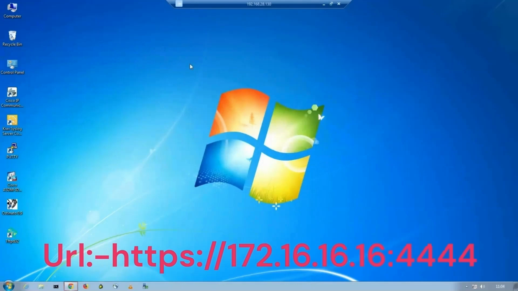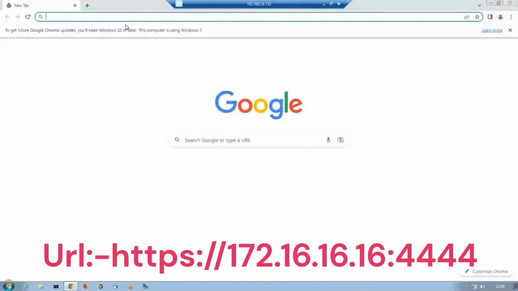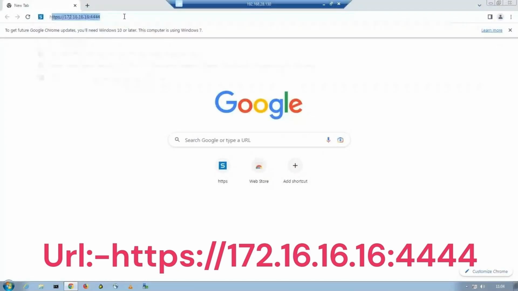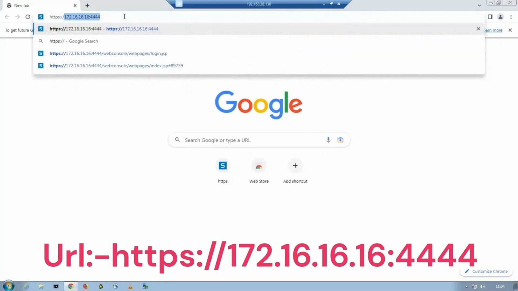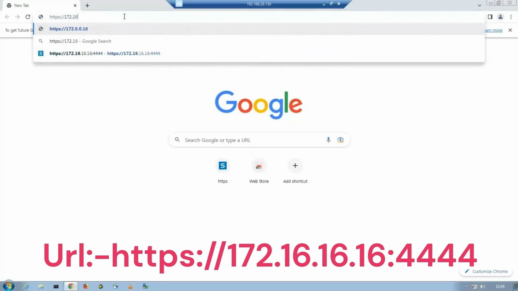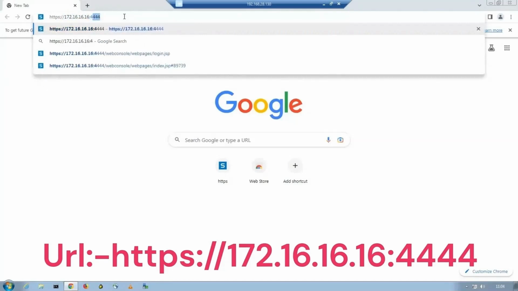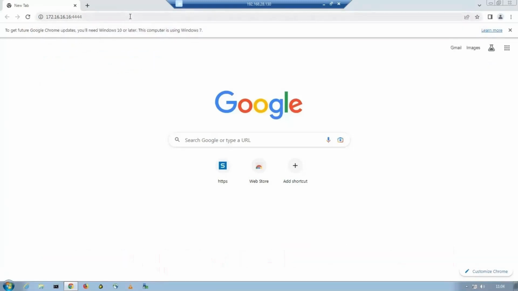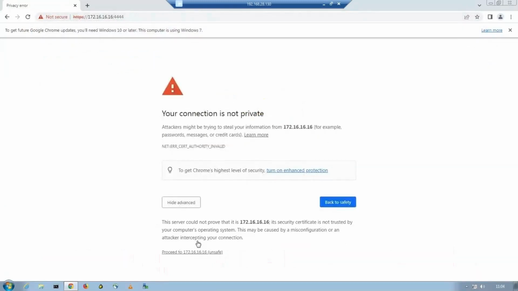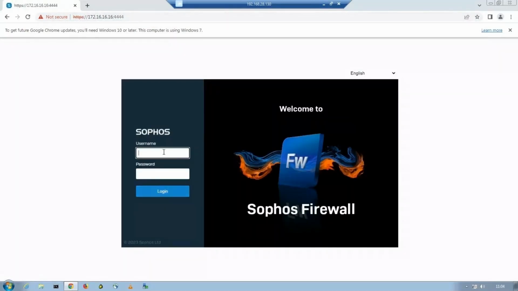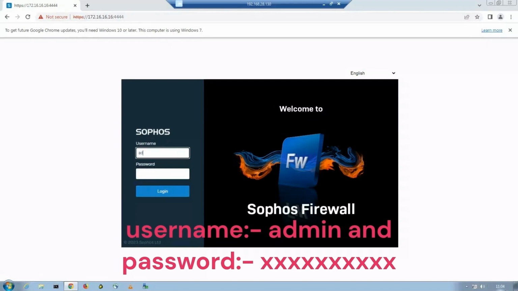Open the browser and type the URL. Fill up the credential and log in to the Sophos Firewall.